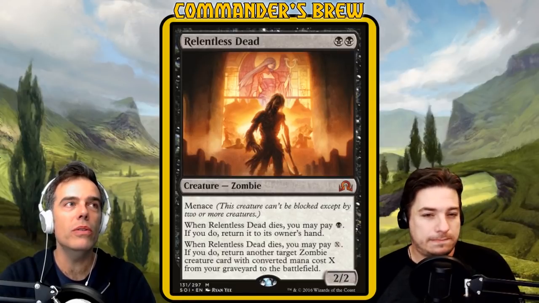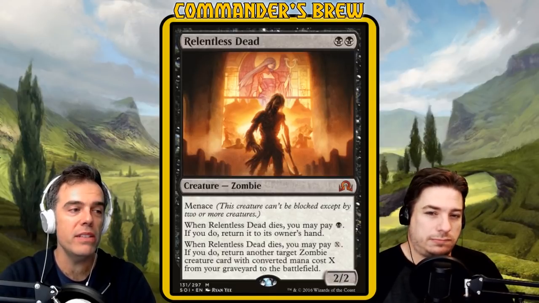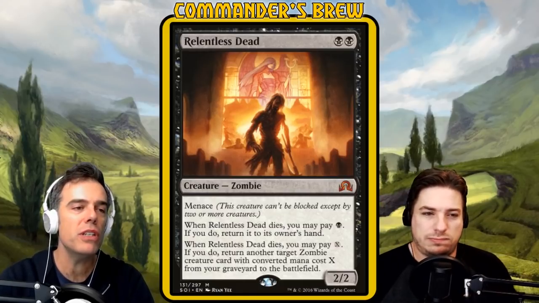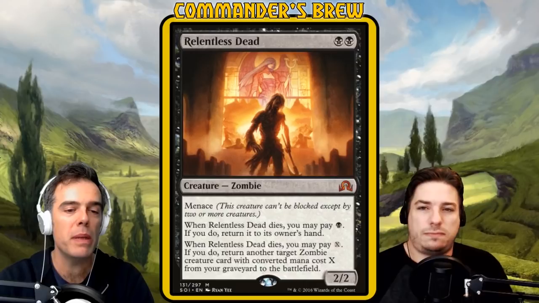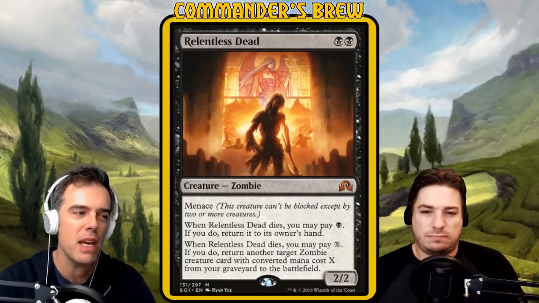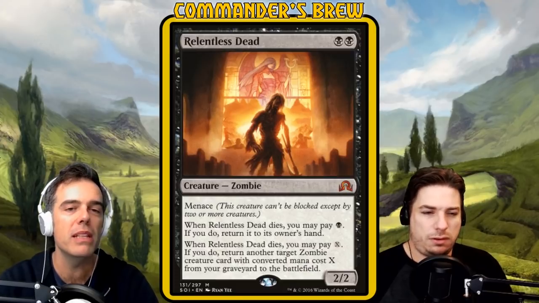Yeah, so this card does a lot of things. Again, it's highly utility. It's a cheap card. It's efficient. So that's why it's pretty expensive. This is one I would vote to keep. If you had to make a cut so far, maybe cut Geth, find another card to do it. But Relentless Dead, I think, should stay.